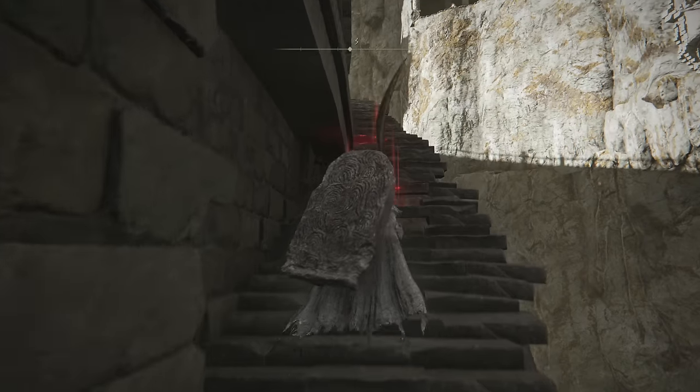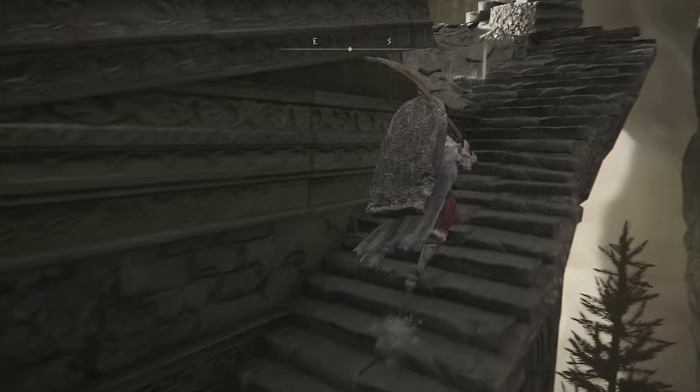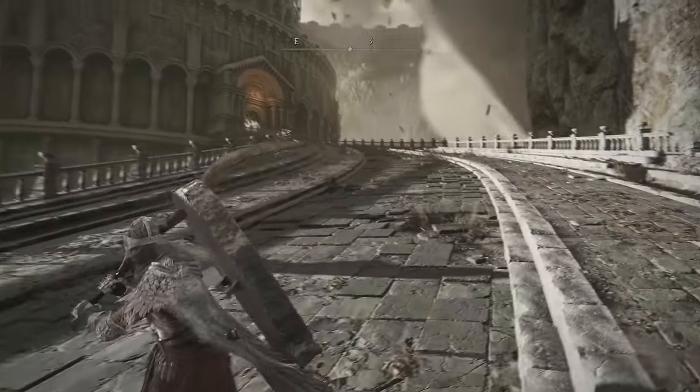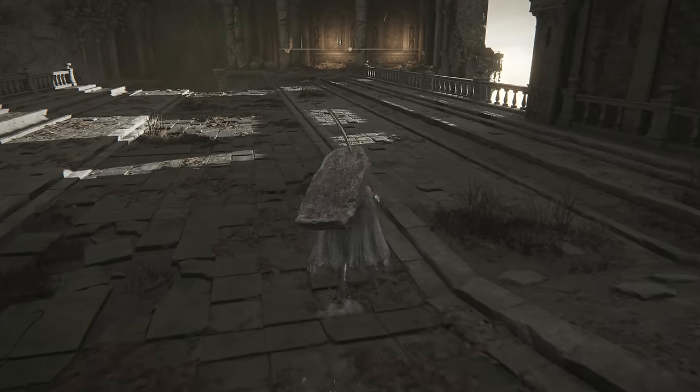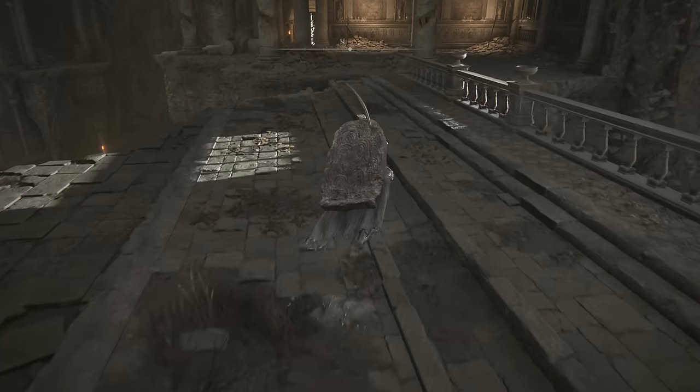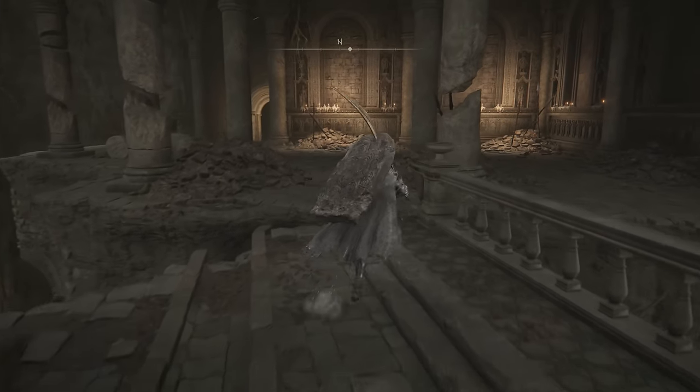But anyway, head on up here. And then we're going to head on over this way. There is a dragon dude up there. We'll get to him in a little bit. Don't worry about him. Now we're going to go over here and get you another legendary talisman and the final legendary armament.